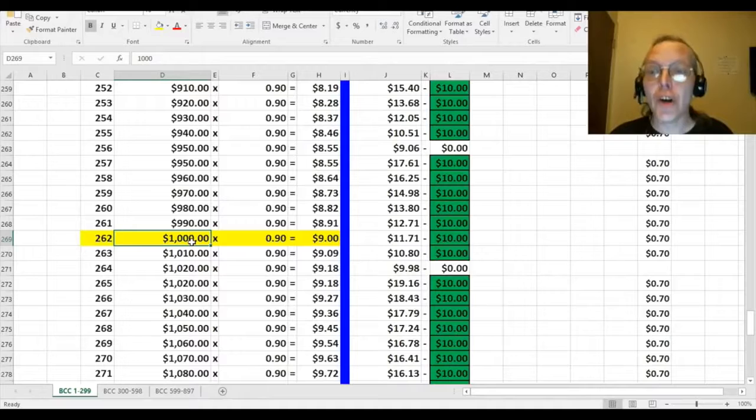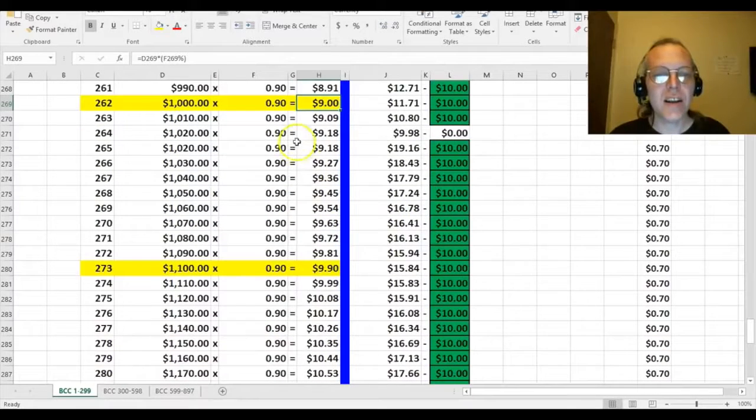Hello, people. You only started with $100. 260 days later, now your investment is $1,000. And this is important because here, once you start to get to this level at 0.9%, you're almost at $10 a day. And as you can see, in just a few days, with some reinvestment, you're putting in $10 every single day. You're going to make that $10 interest. You're going to reinvest it. It's going to make you more interest. Keep doing it, keep doing it.